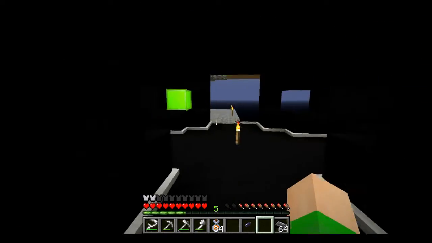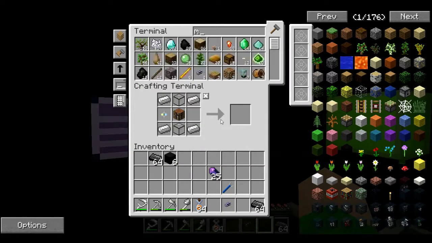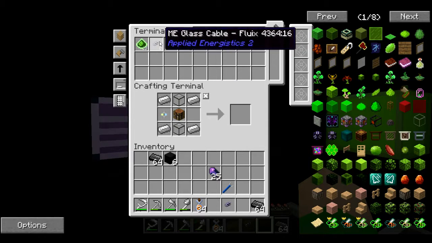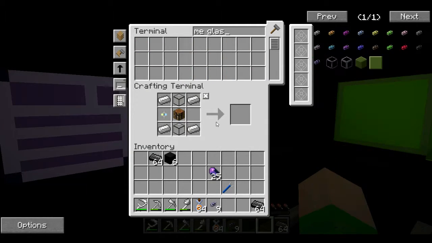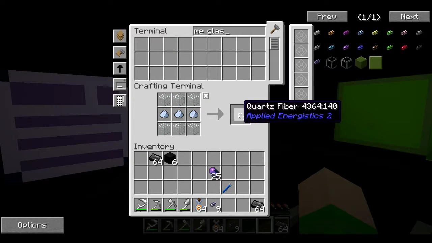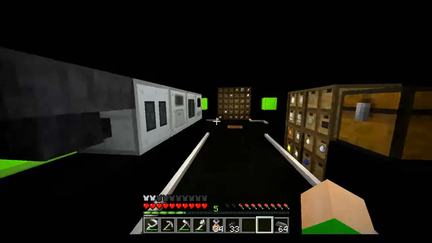So that is good. We need to go grab our jetpack so we can get underneath. But we also need some more ME cable, so let's look up ME cable. ME glass cable, sorry. We're actually going to need a lot more of that. ME glass. Do we have enough? Nope. There we go. Alright, that is more than enough.